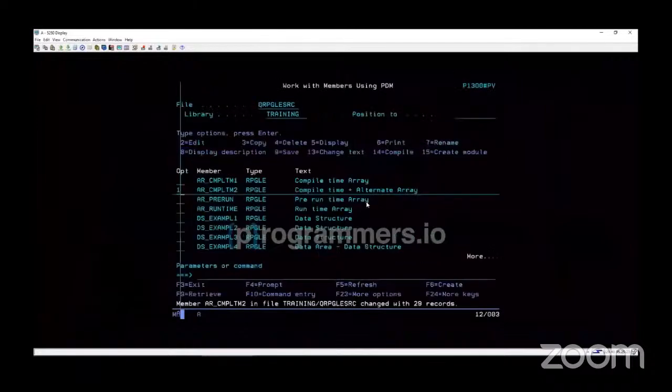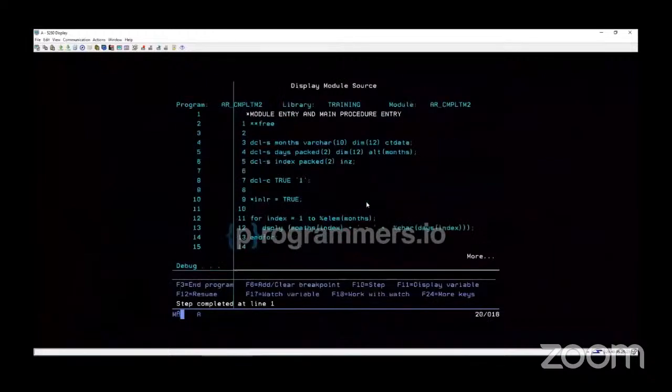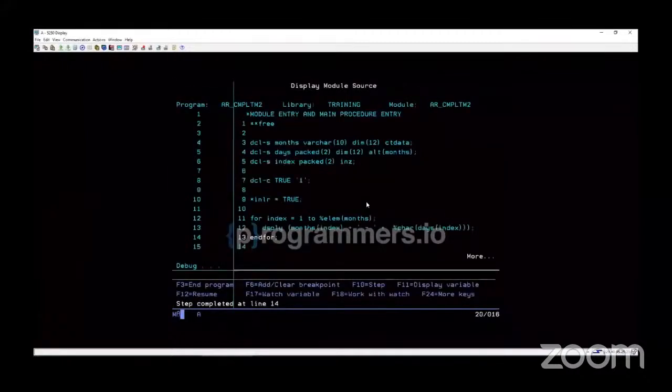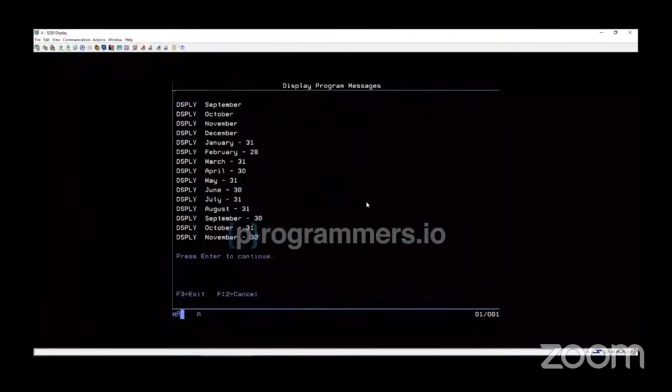And yeah, so this is how the alternate array would work.